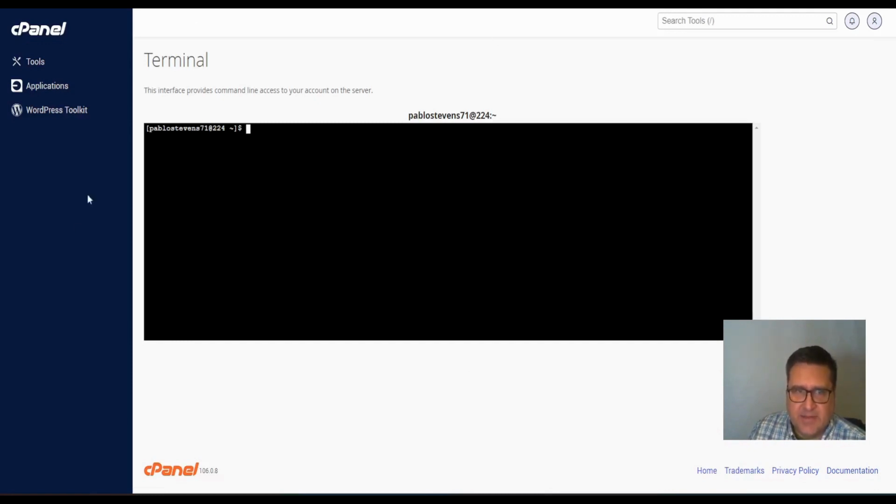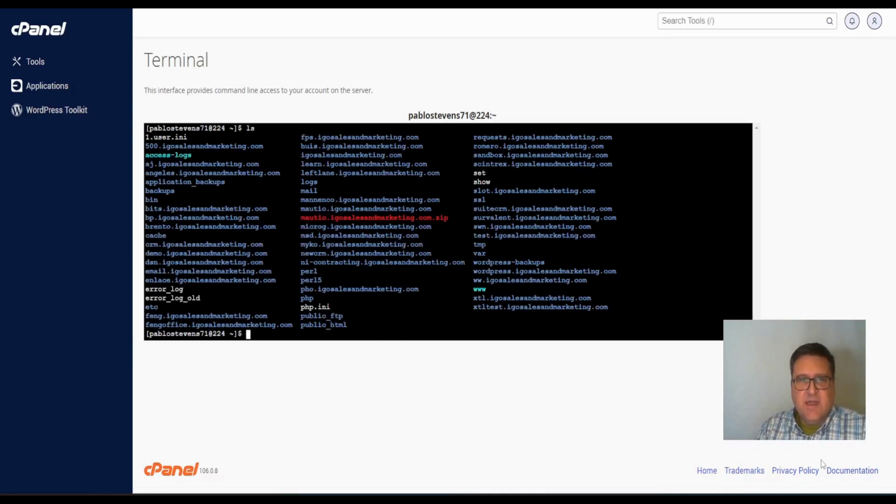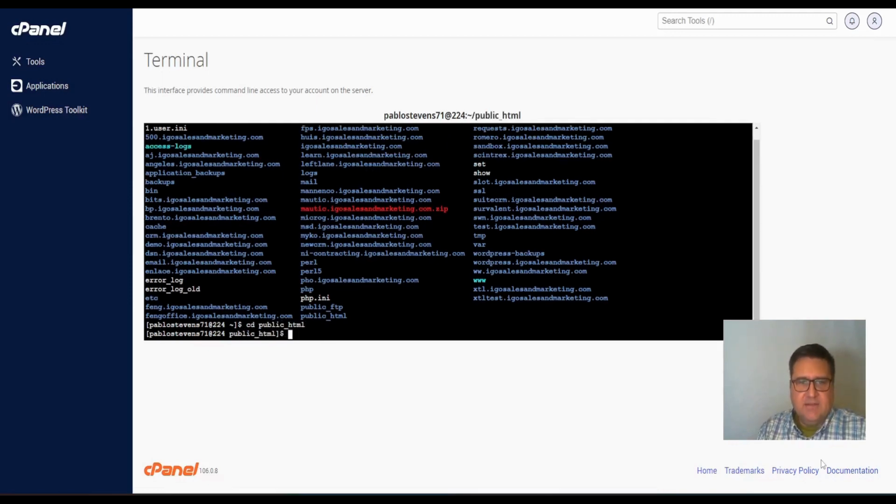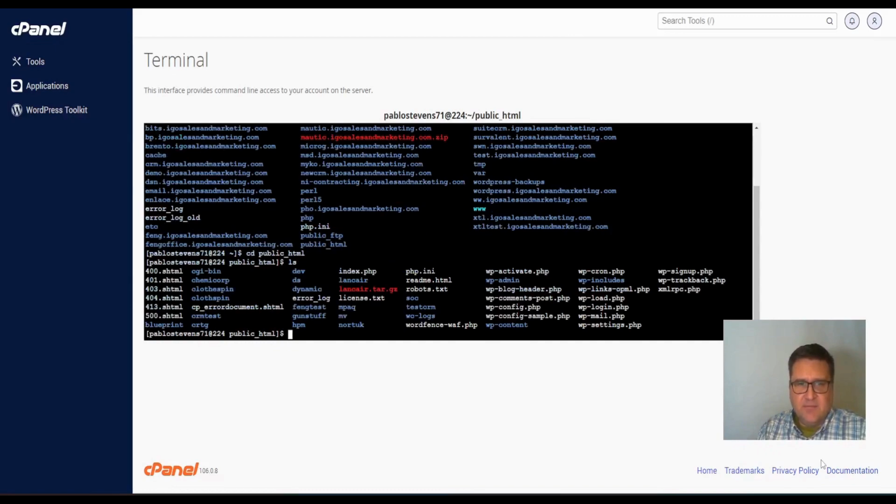It's like a terminal emulator like this, and you can log into your server and manage the files like this. I always like to do ls, which is list, and just see where I am. I'm going to do this slowly, not doing any multi-staged commands, so that if you're not super familiar with this stuff, you can follow along. I want to go to the public HTML folder, so I'm going to change directory to public_html. Again, let's just see where I am. List. Okay, I'm in the right place.